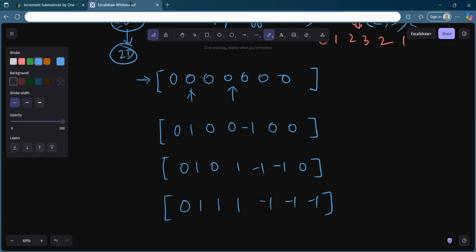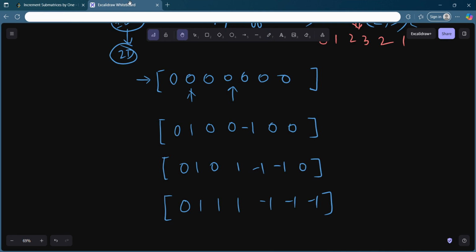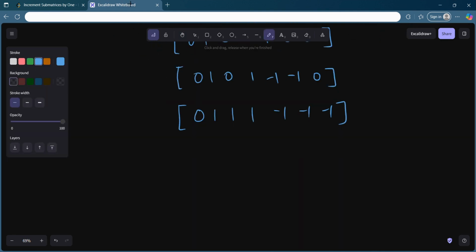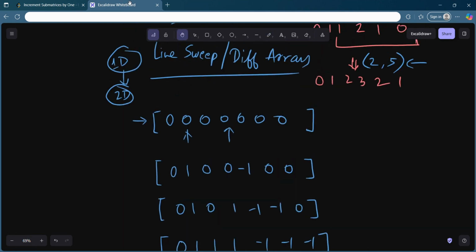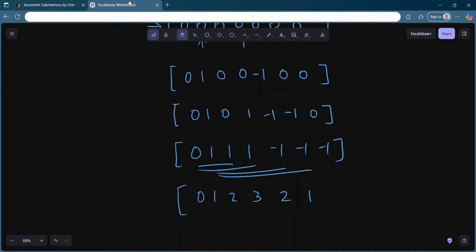Then I will calculate the prefix sum of this difference array. I hope you at least know what a prefix sum is. If you don't, just Google it. You add these two elements to get 2, add all these elements to get 3, then add all these elements to get 2 again, then 1 again, and that's all.